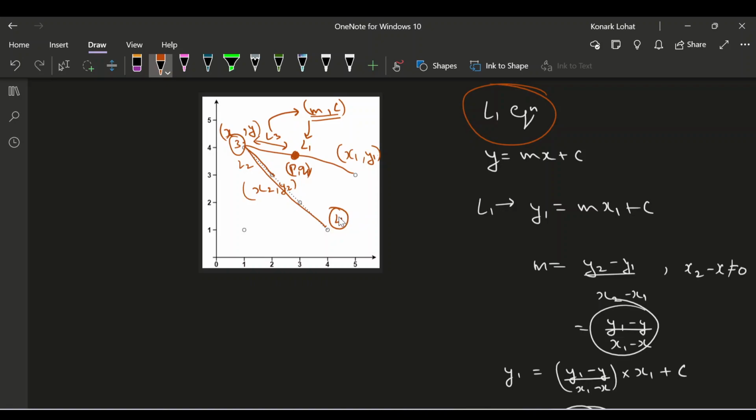But what is the limitation that I was talking about? The limitation is, in this case, let's say we have the points 0, 1 and 0, 0, and 1, 0. Yeah, 0, 1, right? Now in this case, what is the slope value? The slope value is going to be 0 minus 1 upon 0 minus 0. In this case, this is going to give me a problem.